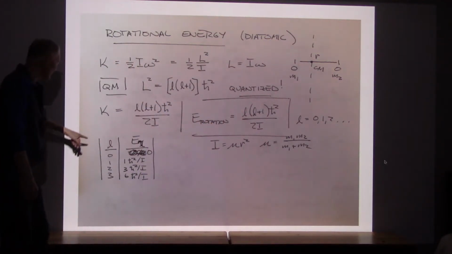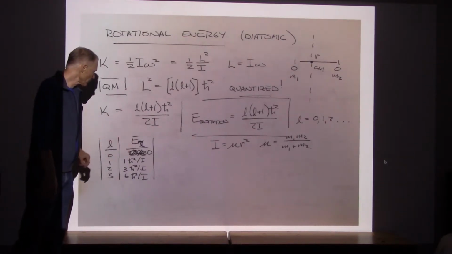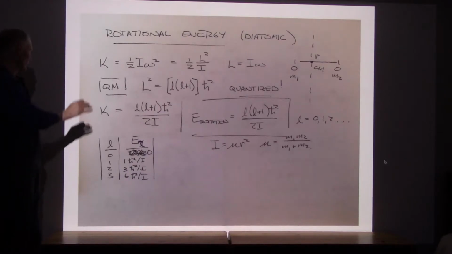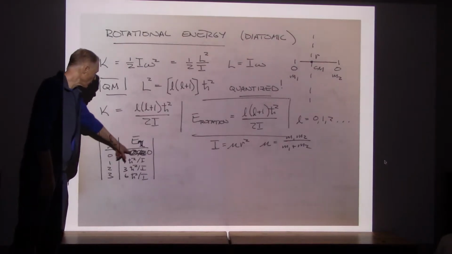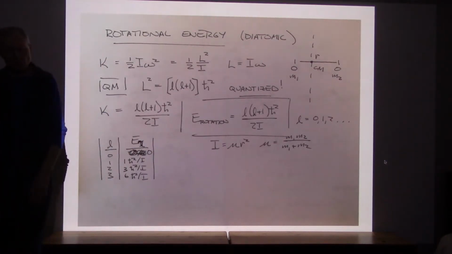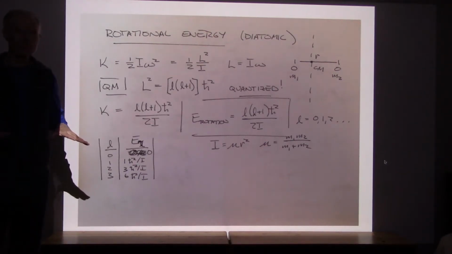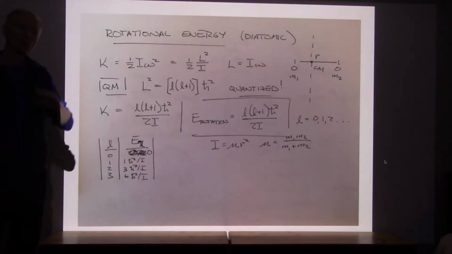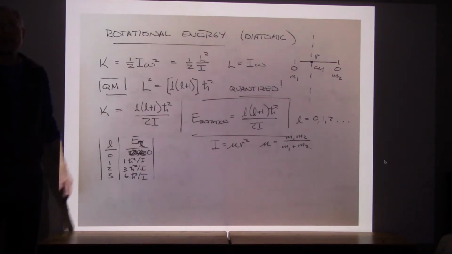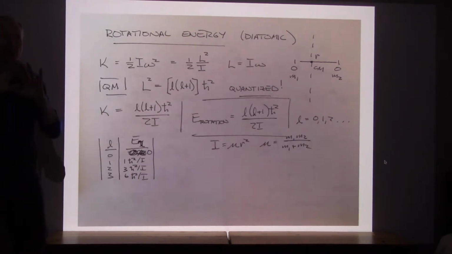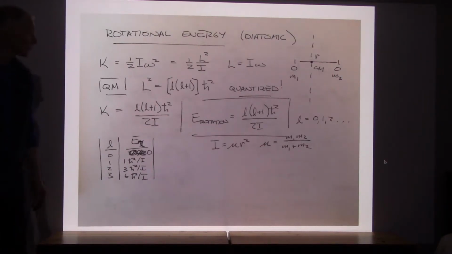Now what this does say is, if I try a couple different values of L, and I write down how much angular momentum that corresponds to, sorry about that erasure. If the quantum number is 0, then there's no rotational energy. So that's kind of interesting too. A lot of times in quantum mechanics, there's a lowest energy state, but it's still a finite amount of energy. With rotation, it's possible that you just don't have any angular momentum at all. So there are these spherically symmetric wave functions that correspond to no angular momentum.